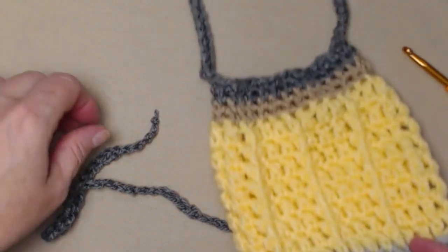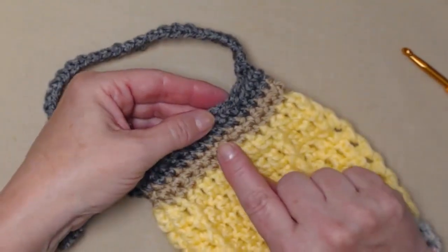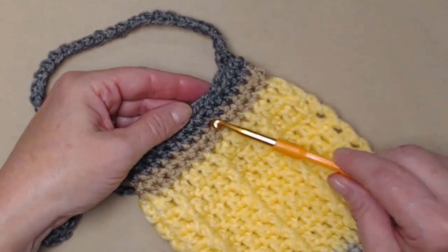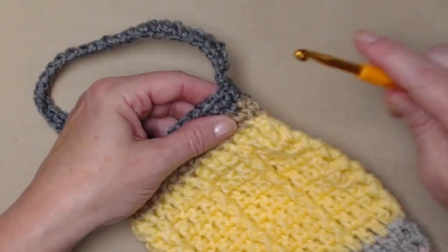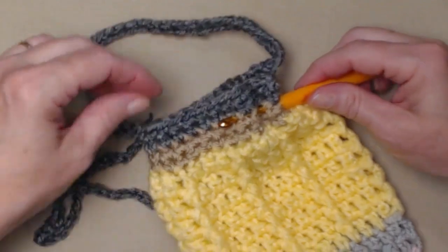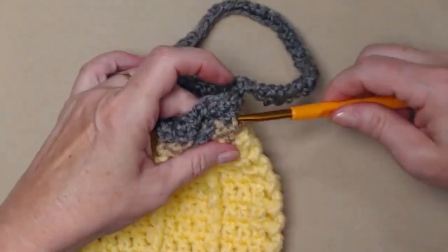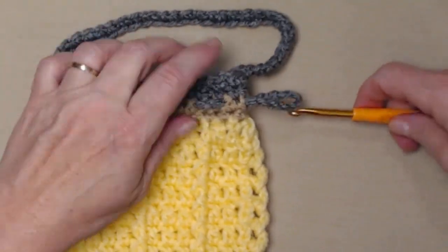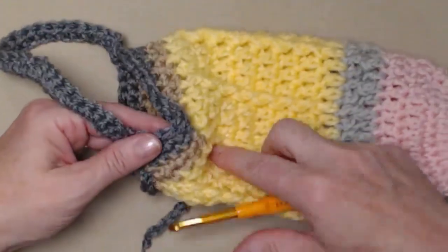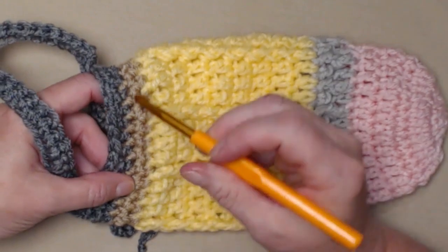And now what we're going to do is we want to center it on the front. And I want that drawstring to be in between the row of the beige and the row of the charcoal. All right, so I'm just going to take my hook and go in and out every couple of stitches. And just gently pull that through. And I like to do, you know, two and two like that. I think it works good. So, two, two, two, two, two, two.